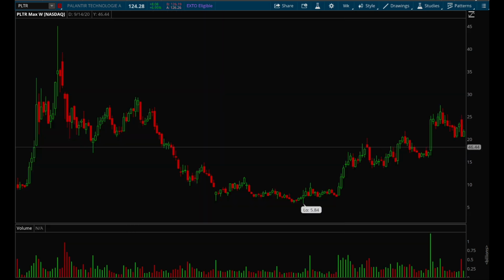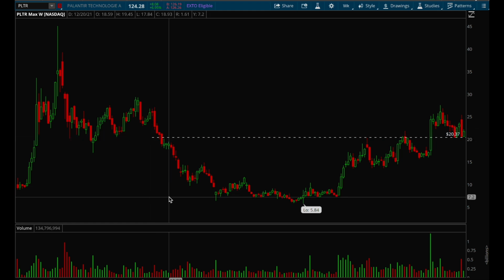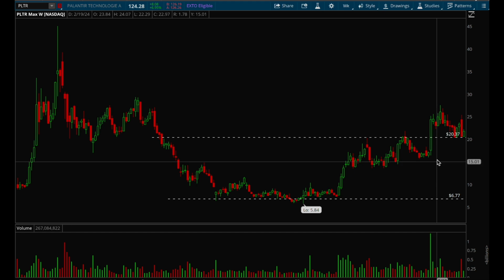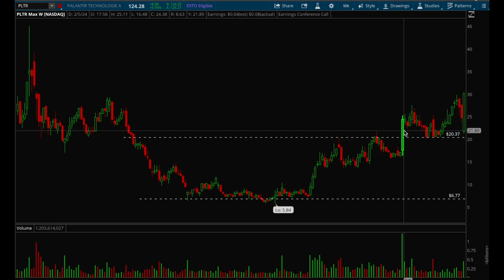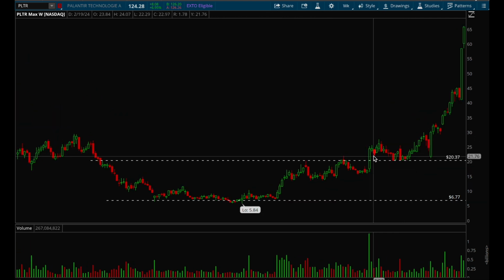So Palantir, this is another one, right? Very similar to APP. This one had a very strong IPO, and then it topped out, and then it went from what, $30 to $5, right? Big decline. And then here it formed a stage 1 base. I would say the stage 1 base is first probably over here, to be honest. I would call all of this stage 1, and then we had a huge breakout, with a huge increase in volume, right? So I would say this is where stage 2 really started, around that $20 level when we broke that.